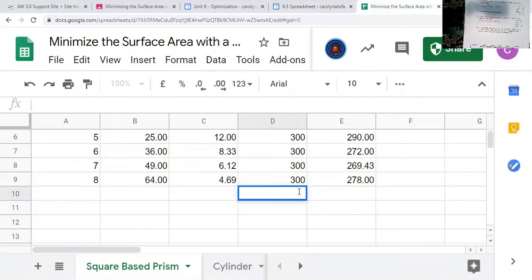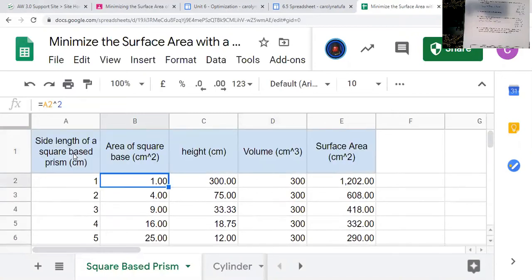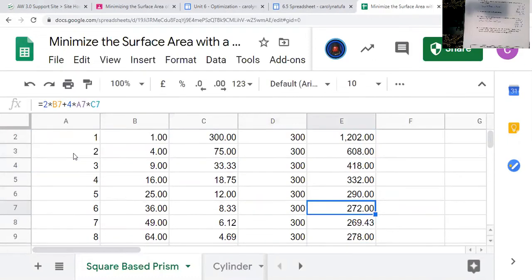All right, now all my side lengths right now are whole numbers, okay? But let's say we didn't know it was 6.7 and we were actually trying to figure it out. Well, we would look here and it decreases, decreases, decreases, decreases, decreases, increases. Now, our assumption is that the side length and the height have to be the same.